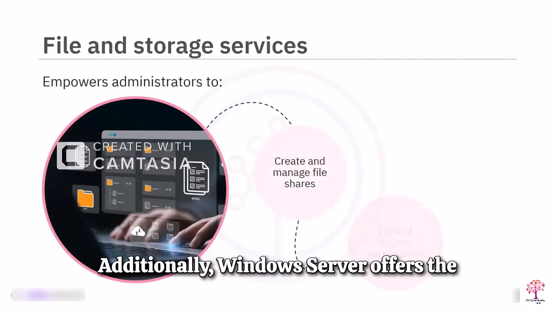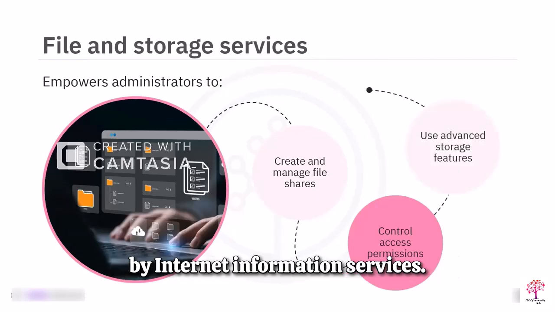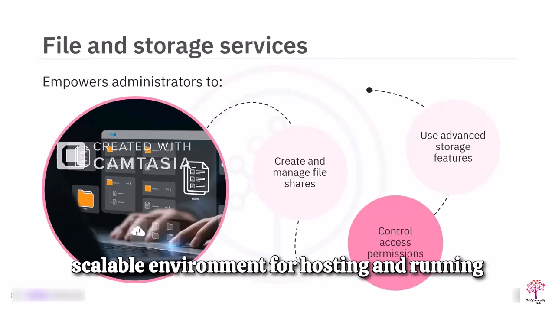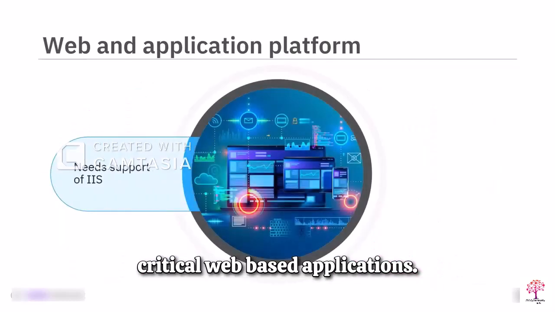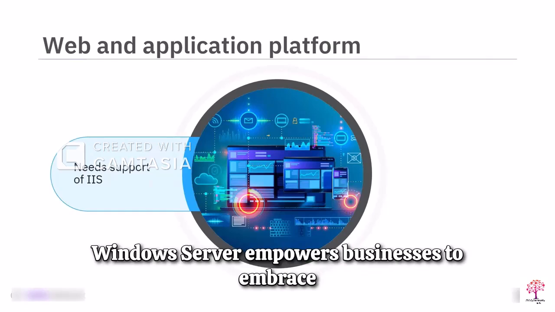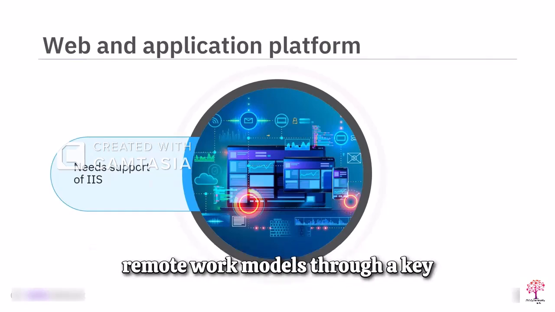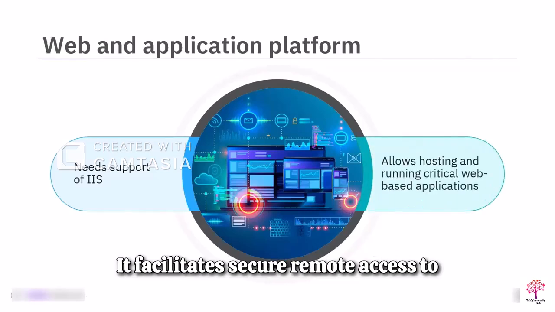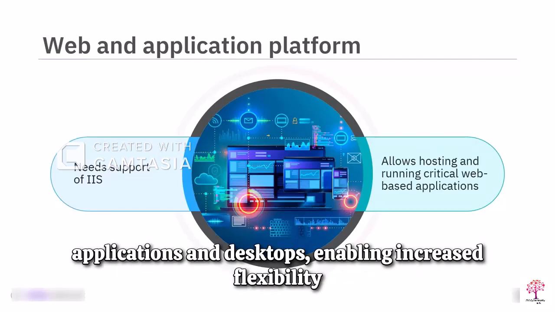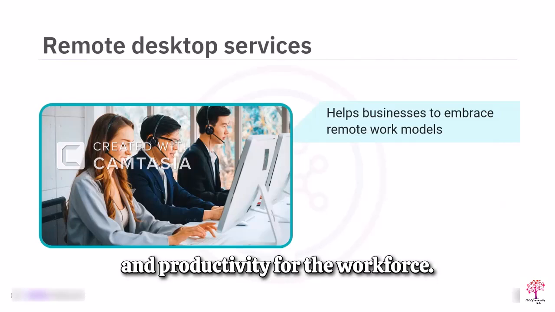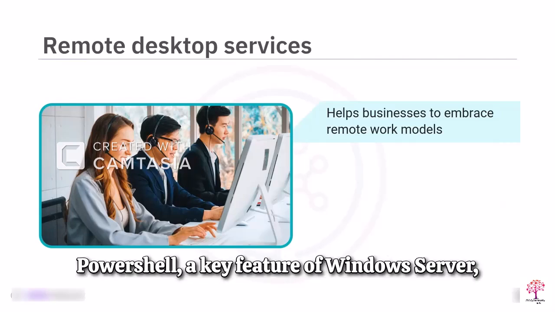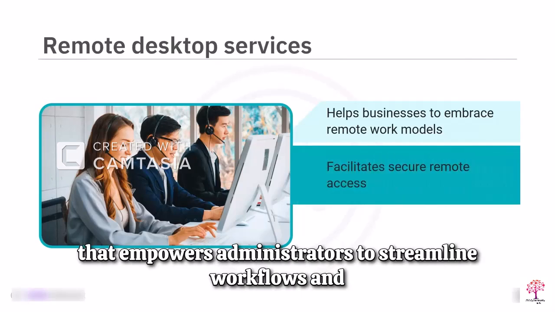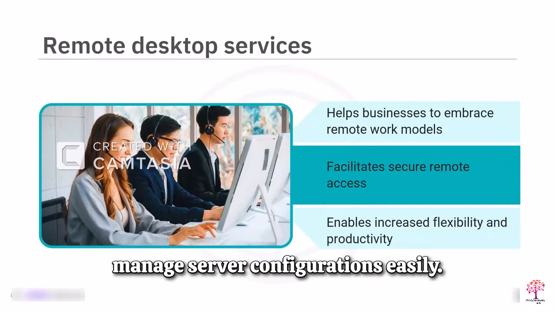Additionally, Windows Server offers the web and application platform supported by Internet Information Services (IIS). This platform provides a secure and scalable environment for hosting and running critical web-based applications. Windows Server empowers businesses to embrace remote work models through a key feature: remote desktop services. It facilitates secure remote access to applications and desktops, enabling increased flexibility and productivity for the workforce. PowerShell, a key feature of Windows Server, is a powerful scripting and automation framework that empowers administrators to streamline workflows and manage server configurations easily.